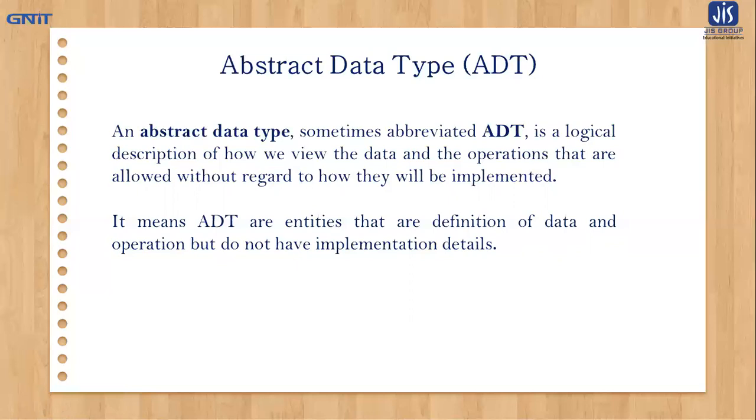In the next class we will study linked list, array, all these things. There we can see that we can store that particular data by using the linked list concept, meaning the pointer concept, or we can store the data by using an array also. So this totally depends on the programmer. The implementation is not defined, but the data and the operations are already defined. So this is known as abstract data type.